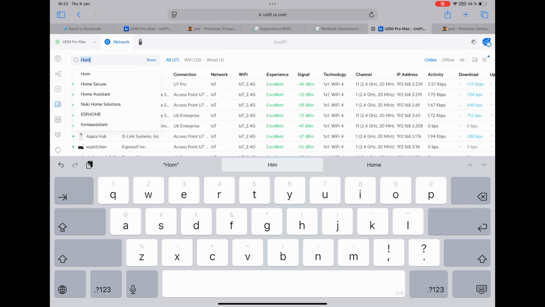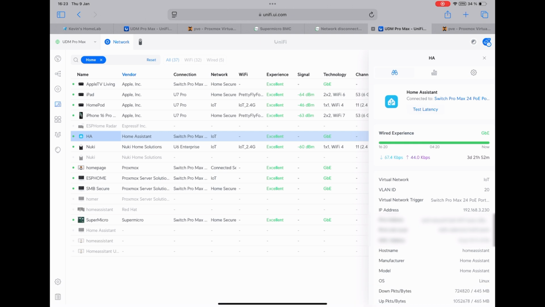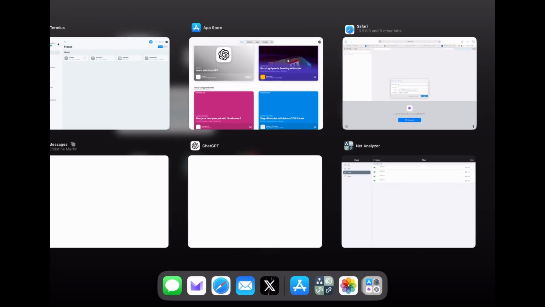So Home Assistant, which I think is HA. HA is at 192.168.3.230. So let's go ping this guy. And I'm going to do a ping on this one.